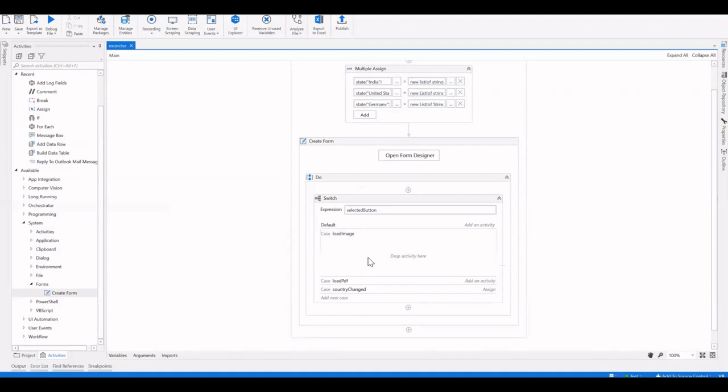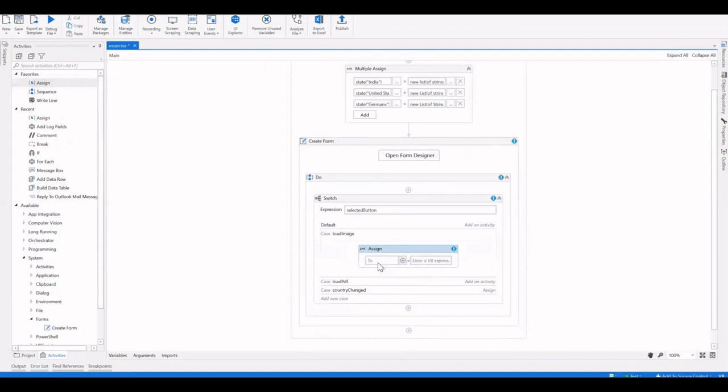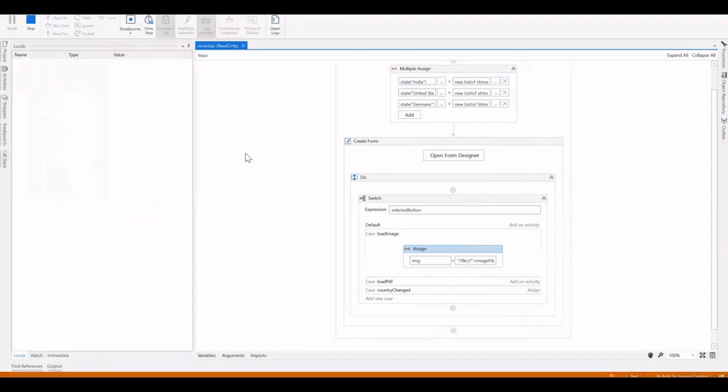For that, I'm going to use the Assign activity, and I'm going to assign image, which is the property that is bound to the placeholder where the image is going to be shown, to the image file. But this binding of the file path to the image has to be done in a way that it is prefixed with a keyword called file. Once I do this, this path is ready to be displayed within the image block that we saw earlier. So let's go ahead and run this and see if our image is now loading.